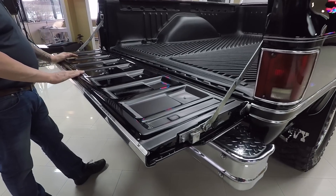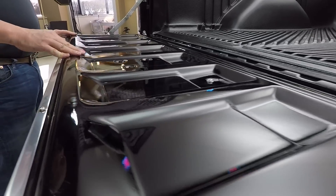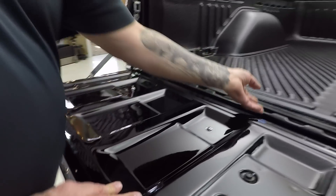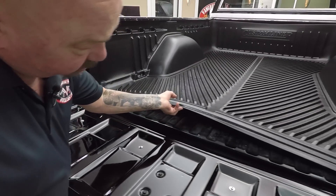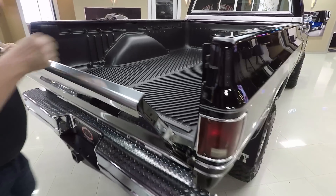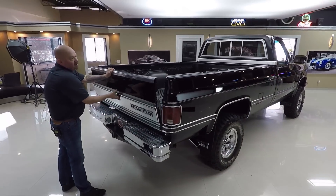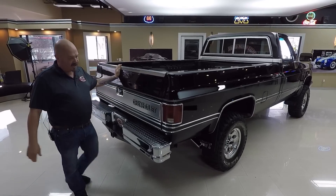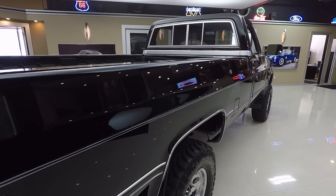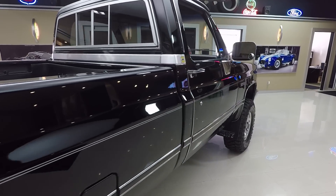This is the original tailgate. I do believe it looks like it's been repainted on the inside, but that's about the only thing on the truck that looks like it's been repainted. The floor and the bed there too — beautiful underneath that cover. All the hardware — you can tell this is all original, just in beautiful shape. This baby was stored for, I believe, 23 years. That step bumper is also gorgeous. When you look down the side of it, straight as an arrow, just like it came from the factory — just a beautiful truck.